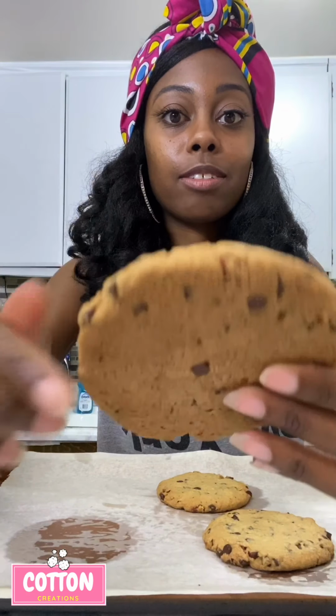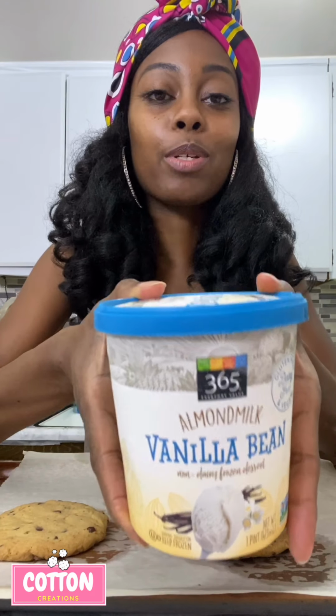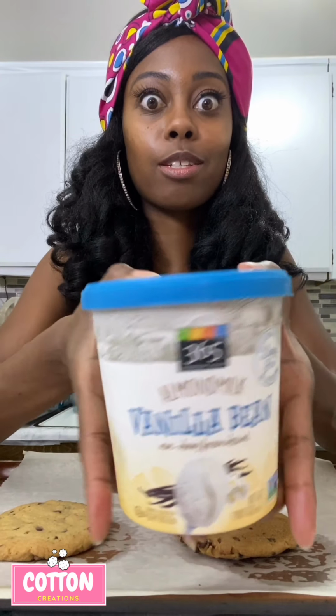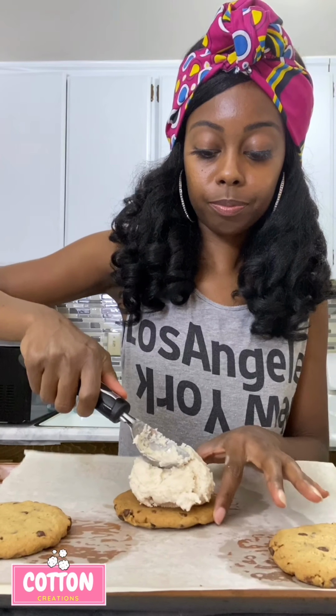All right, y'all, so the cookies are done and I let them cool down because I am going to eat them as an ice cream sandwich. But this is what it looks like, okay? Nice and golden brown on each side. So yeah, I'm just gonna make me a little quick ice cream sandwich. For anyone that wants to know, I'm using the Whole Foods 365 brand, the Vanilla Bean Almond Milk Ice Cream. Place this vanilla ice cream right in the center. Press down. All right, y'all, so it's time to add the top part.